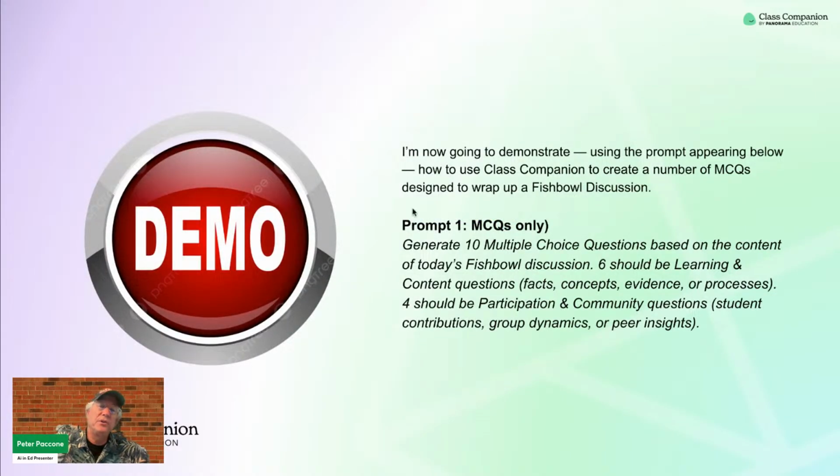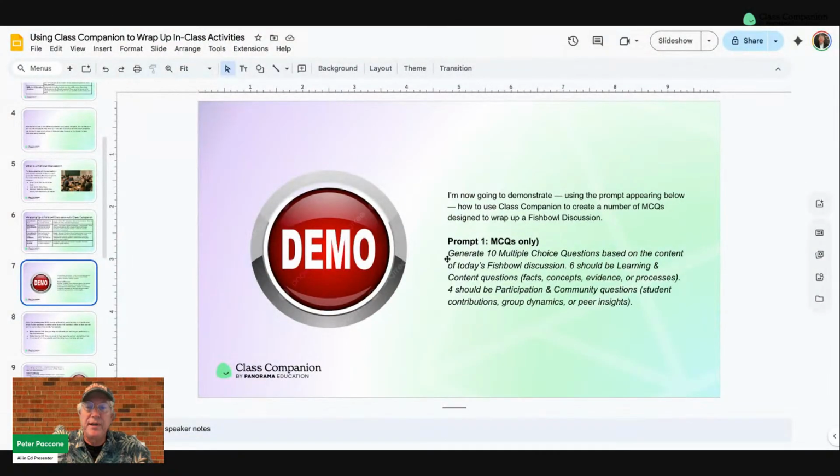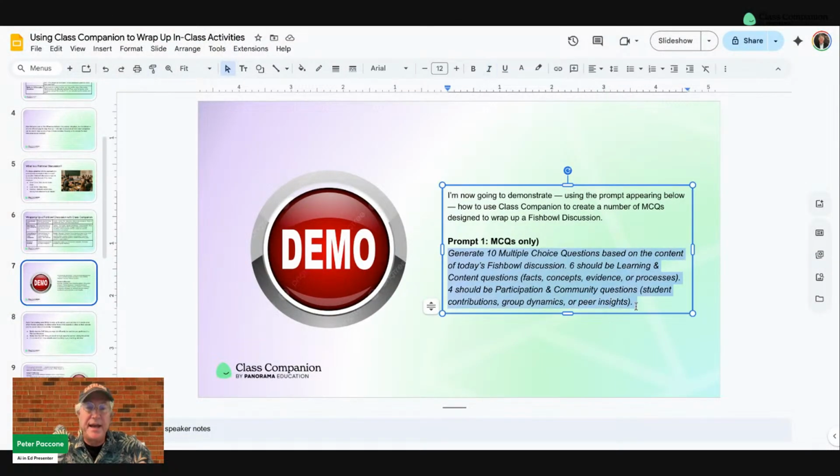So here we go. We're now going to do a demonstration live. There's my demo button. Just give me 1 second. Let's see, I don't think I'm going to be able to do this. Here we go. Let me see if I can. I'm going to have to step out here for a second and just copy like that. There we go. And now I will come back to StreamYard. Okay, if you cannot see it, please let me know. There we go.